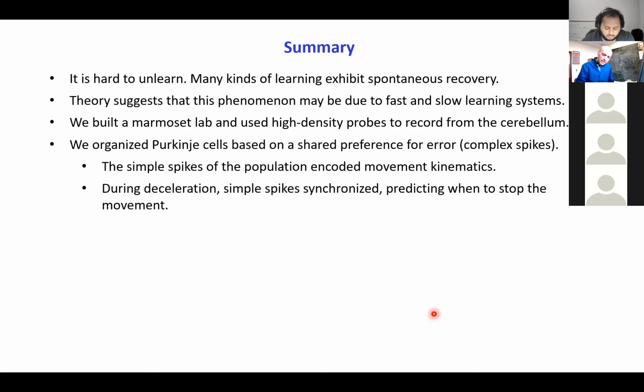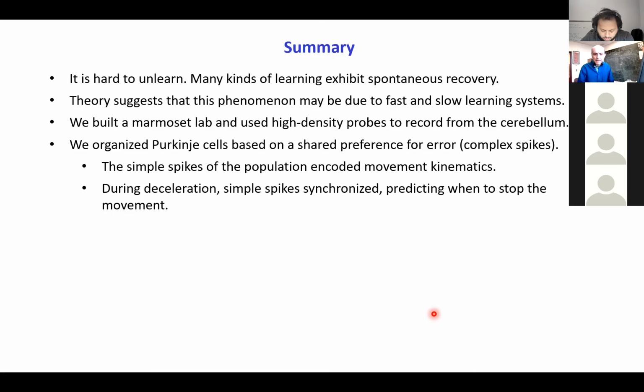So we analyzed the activity of the cerebellum based on this concept of population coding. The idea being that to make sense of the Purkinje cells, we had to organize them into groups that preferred a specific error. And so unlike a neural network where error goes everywhere, we imagined that there were clusters of Purkinje cells that preferred a particular error. And by understanding the error tuning of the Purkinje cells, we were then able to do a coordinate transformation to make sense of their predictions, their simple spikes.